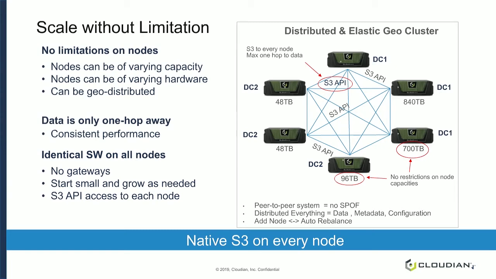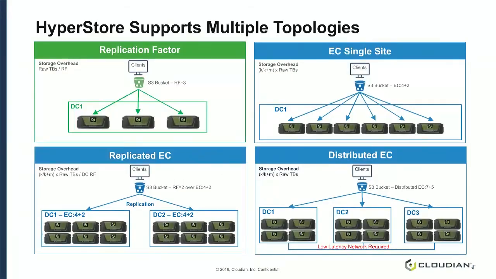The other thing that you need to look at is whether all of these nodes are running the same entire software stack. There should not be any translation of gateways or metadata. Right? We have seen solutions where they have a few nodes that keep the metadata. What if my access comes on another node, it doesn't have the metadata, now I have to go fetch it from somewhere else, I have to go update it. Those things don't translate in a distributed scale-out system. That is the reason why distributed scale-out systems are difficult. Right? So if you're looking for scale, you're looking for ease of management, you need to make sure that the underlying architecture is supportive of it.